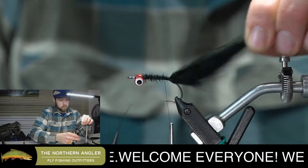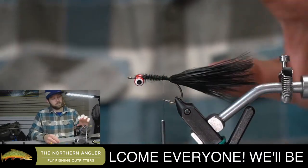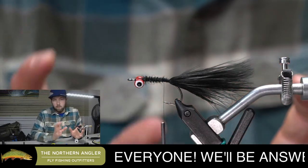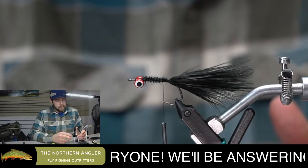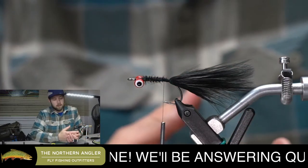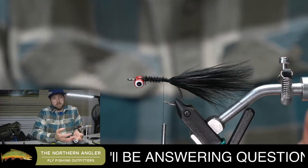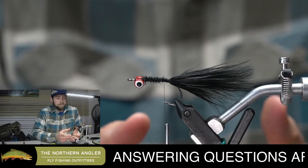We have a question here. Sure, yeah. Would you rather throw a single or articulated hook fly? Ooh, it's all water type dependent. I really think that, if you think about material traveling through the water, this is designed simply to get down fast. With a single hook here, it's going to get into that water column just a little bit faster.